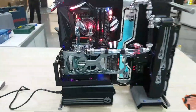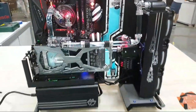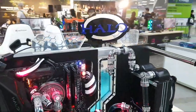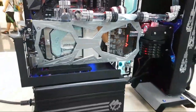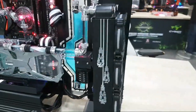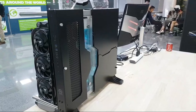Here we have case number one. Custom reservoir inside — you can see the blue liquid — all made within 24 hours. It's a Halo-themed build. Look at that top, beautiful work, all with Thermaltake components. Look at that graphics card, the detailing on the side, nice vinyl work on the side of the radiator, and they've also got the reservoir on the back there.